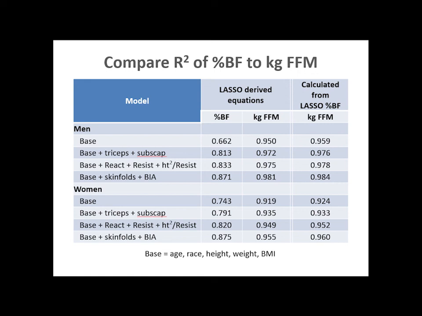Kilograms fat-free mass gives you a higher R-square than does percent body fat. So remember this when you're seeing people showing 0.9s and things like that and other papers showing much lower levels. This is consistent in the literature. I've seen this many, many times. I don't entirely understand it, but I'm still working on it. But kilograms of fat-free mass can be predicted more precisely than percent body fat, okay? And you can derive kilograms of fat-free mass from a lasso equation for percent body fat, and it performs quite well. As a matter of fact, here it's a little better, but I think this is just rounding error, so I wouldn't take that too seriously. And so you see the same thing in the females as I just showed you here in the males.